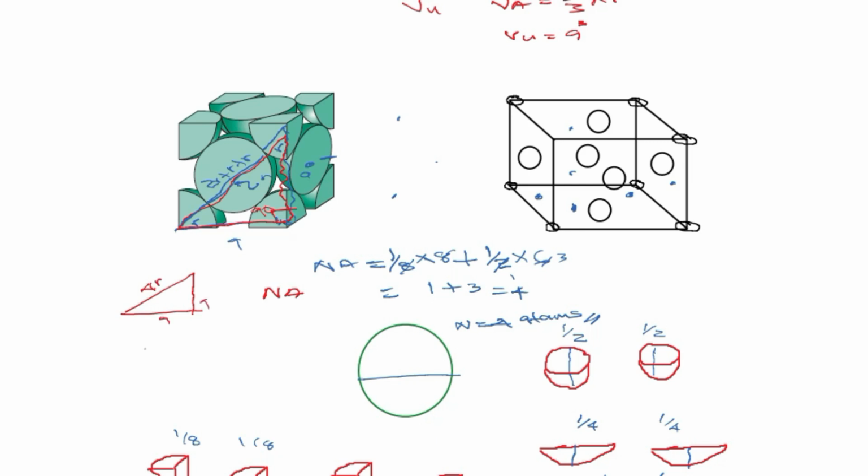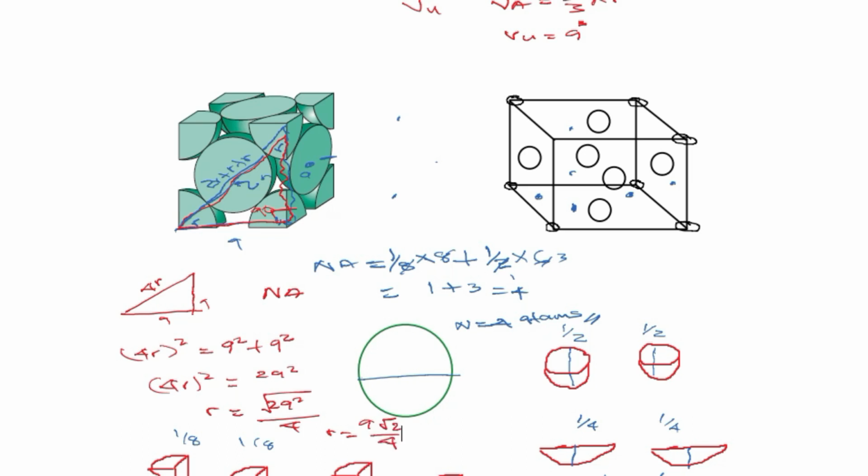So we are having hypotenuse squared, which is 4R squared, is equal to opposite squared, which is A squared, plus adjacent squared. So therefore we are having 4R squared is equal to 2A squared. So now making R subject of formula, we are going to be left with R is equal to 2A squared root 2 over 4. So therefore our R is equal to A root 2 over 4.